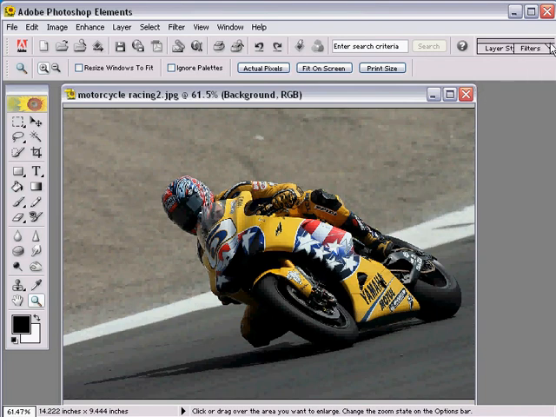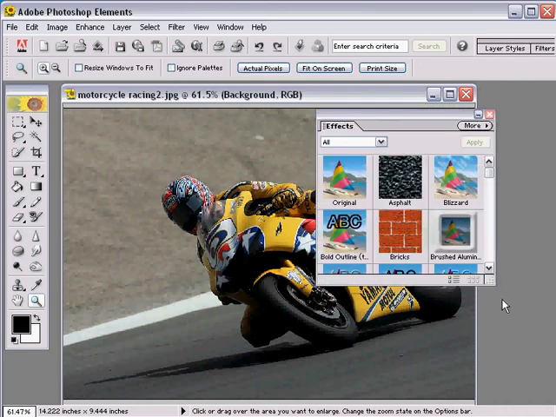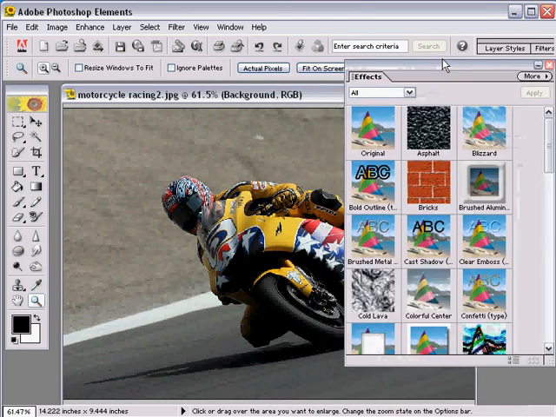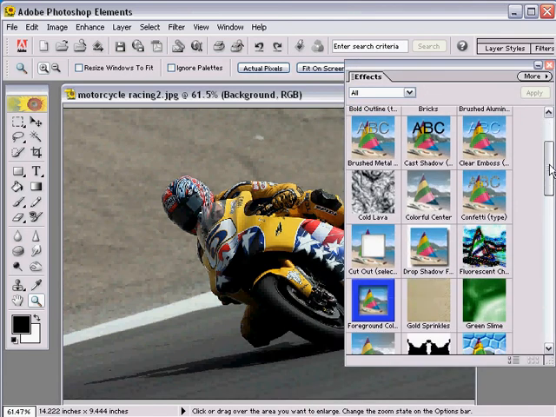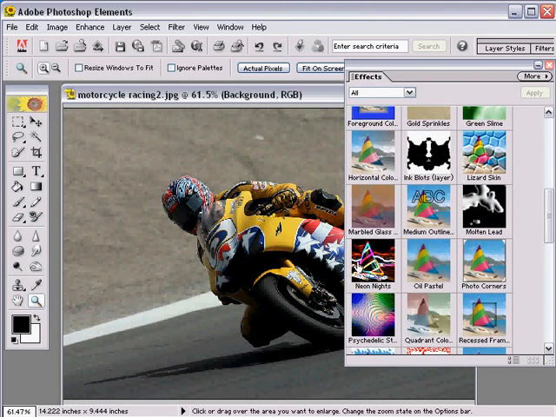I'm not sure why they have one called effects and one called filters, but they do. We've got one that looks very close to that neon one that we just did, but there's also one, this lizard skin, where if you were to apply it, it actually gives a texture to the whole thing. It's working away down there, and it's given a kind of a texture to the picture. So again, I'm not going to repeat myself. You can just incorporate these onto your designs.